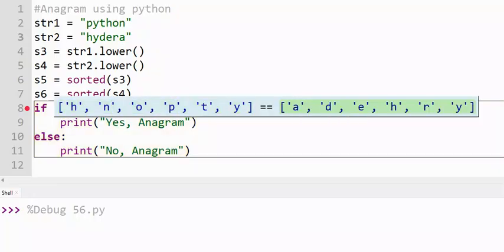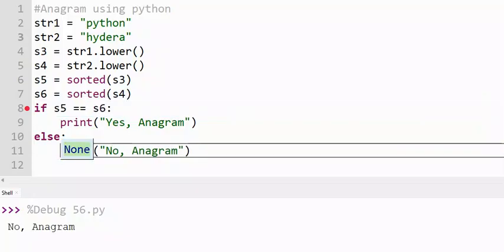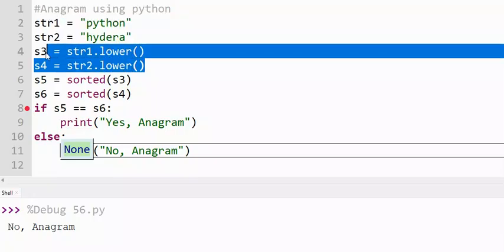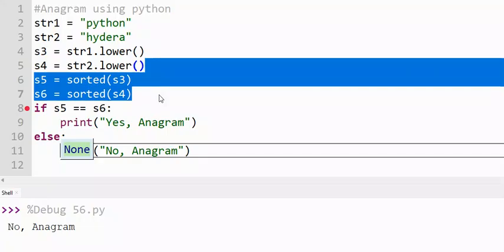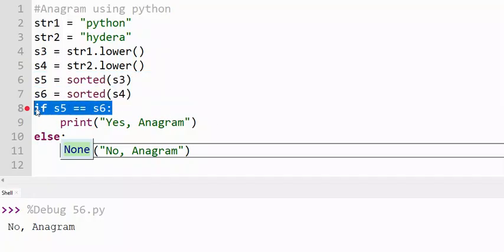So this is the first string, this is the second string. Okay, both strings we have, but both are not equal, false. So it is not an anagram. This is a small question, but we have to remember the three steps. The three steps: first we take the strings and convert them into uppercase or lowercase, and then we have to sort the strings. Okay, sort the strings, and then we'll put the condition whether it is equal or not. So these three steps we have to remember for this one.